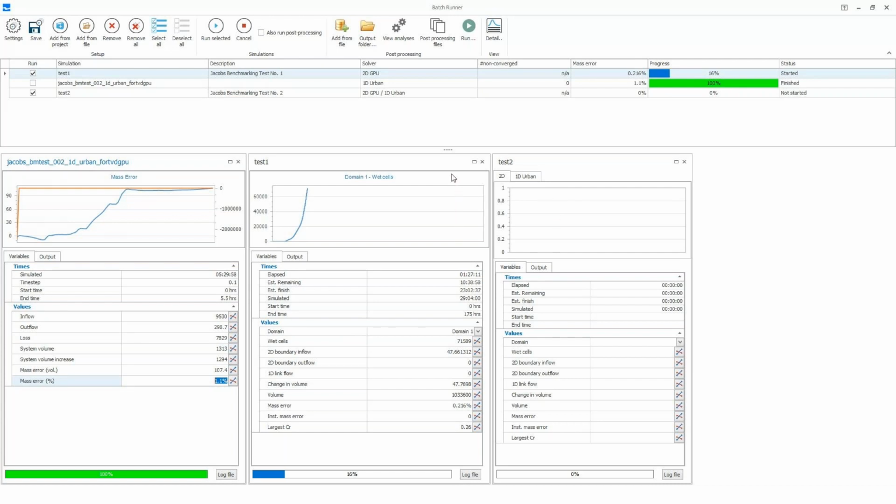So if you're familiar with running Fluid Modeler models one at a time, this is the same window that appears when you do that. But we've got 3 of them here all side by side, and you can manage them quite easily and get your details on how this is all gone. So key metrics are listed out in the table here: mass balance, mass error, a really important metric. Are we gaining volume or losing it in an unexpected way? Can it not be accounted for? Is the model running? When's it going to finish? How's it performing? And you can do that across lots of different runs. So it's really quite useful.